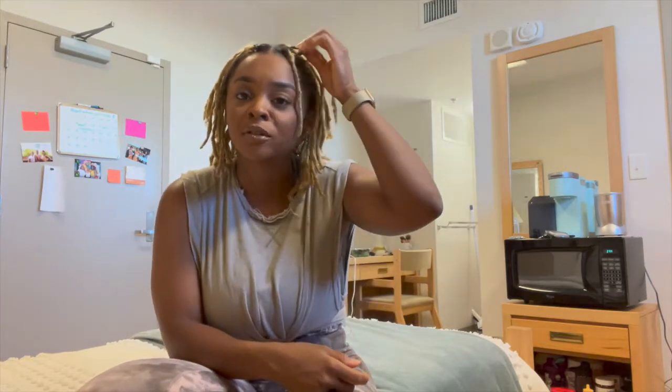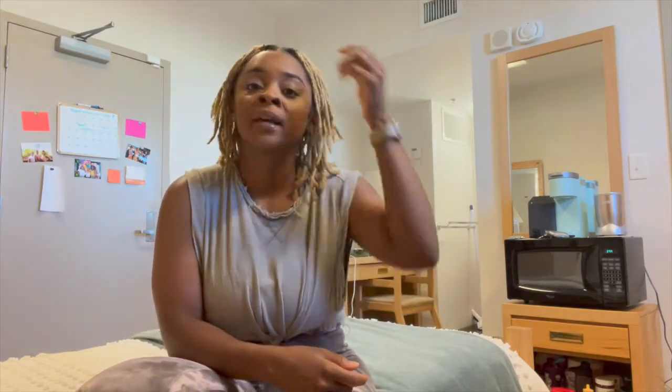Don't get attached to the style, because it's probably going to come out within 2 or 3 weeks, because your hair is going to get so dirty. You're going to need to wash your hair at some point. When I washed my hair, since I had gotten a fresh retwist 2 weeks earlier, that retwist was gone. I had little afro hair in the front, and I ended up having to just slick my hair back.